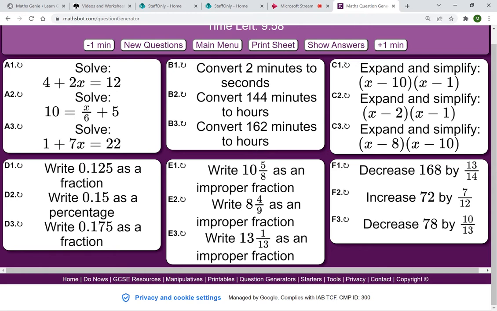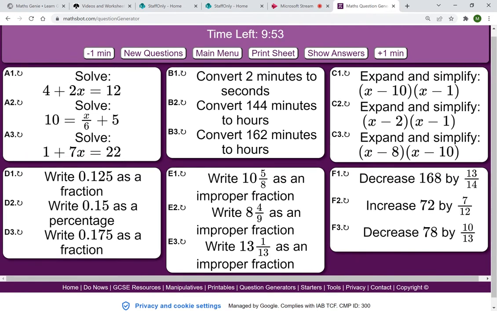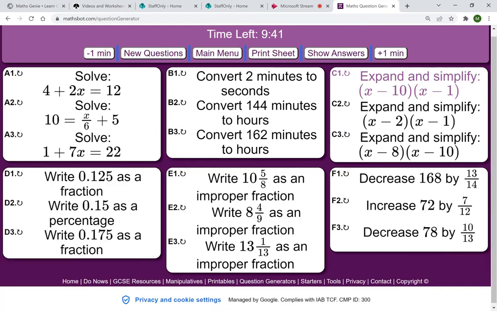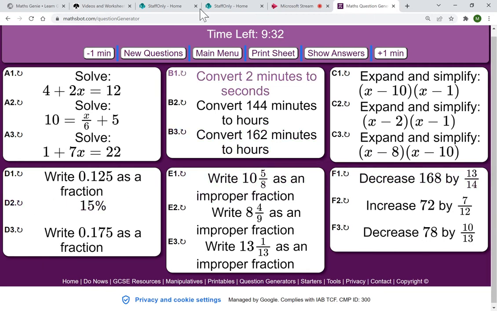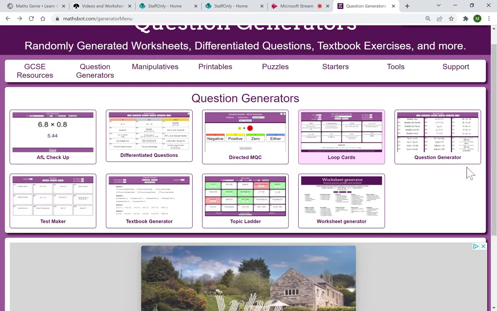And there we go. And actually, this has squeezed itself onto the screen quite nicely. Gives some nice options. Gives the kids an opportunity to choose what they do so they can differentiate through choice. Although you would want them to choose the ones that they find a bit harder. But if you want to set a bit more time, you can set a bit more time. We can click and show answers as well individually. So if you were setting like a little challenge and say, you know the answer to D2. Oh, it's 15%. Well done. Who's going to get the next one? And work with it that way.